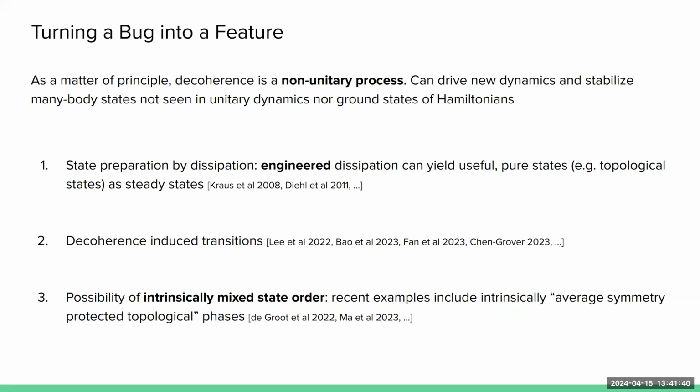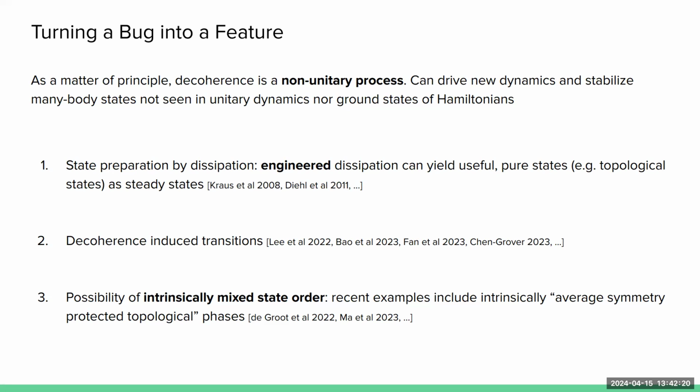And so there's actually been quite a bit of extensive literature in pursuing this kind of perspective. So many years ago in particular, it was realized that you could use engineered dissipation to essentially extract entropy from the system so as to stabilize interesting pure states as a steady state, as opposed to a mixed state. So in particular, you can engineer interesting steady states such as symmetry-protected topological states, which are useful for, say, quantum computation applications. In recent years, motivated by these simulator advancements, there's been interest in understanding how decoherence can induce interesting entanglement transitions when you start with some interesting many-body pure state.